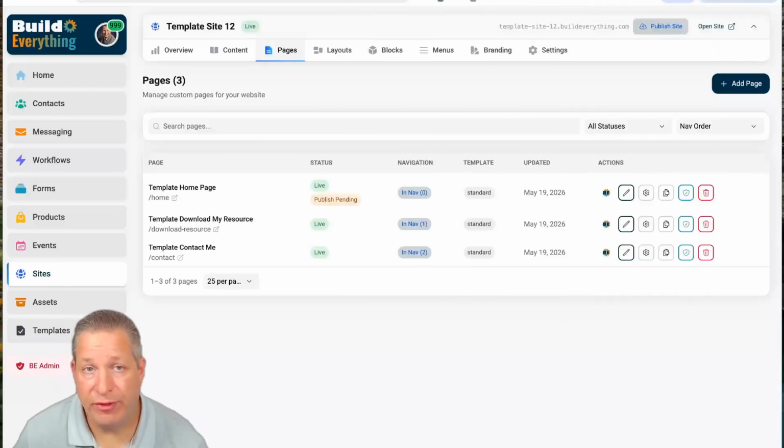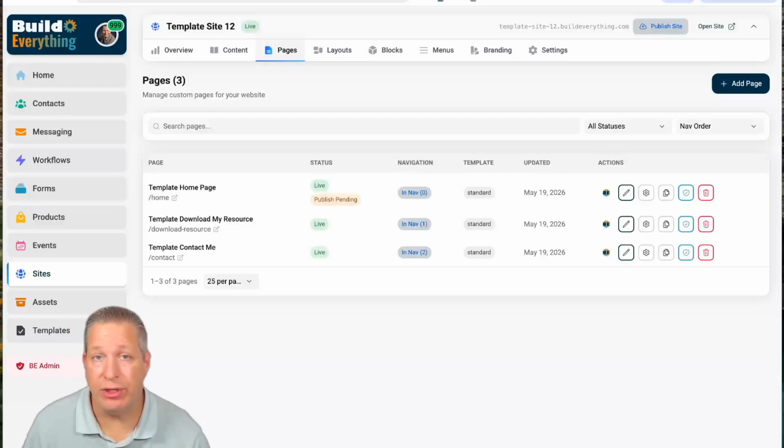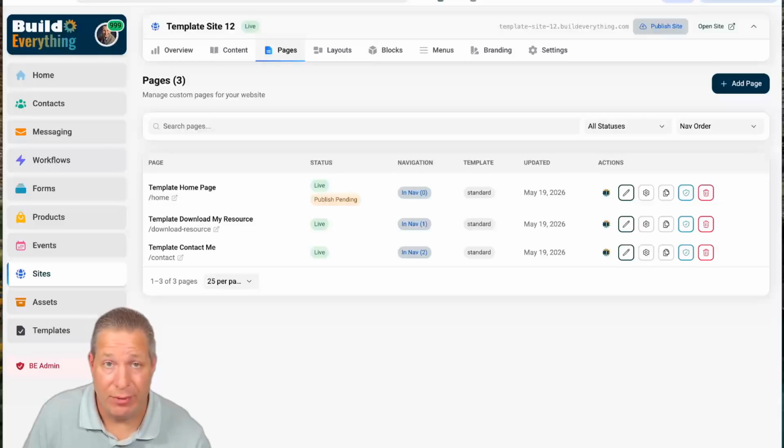Whenever you're done, or if you make any incremental updates to your live site, be sure to go back to the main dashboard and click on the Publish Changes button. Now, your site isn't just a pretty face, it's actually working for you 24/7. Always remember, you can watch these videos on replay or access the Build Everything user manual as often as you need to. And that has much more detailed instructions on just about everything.